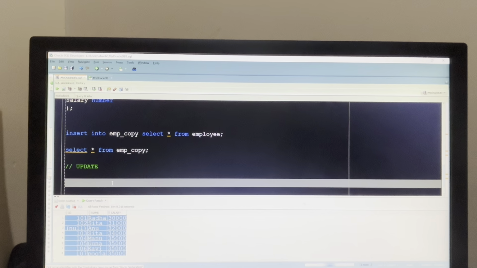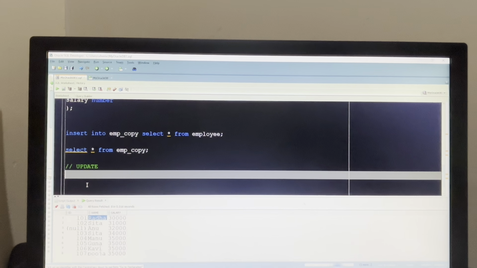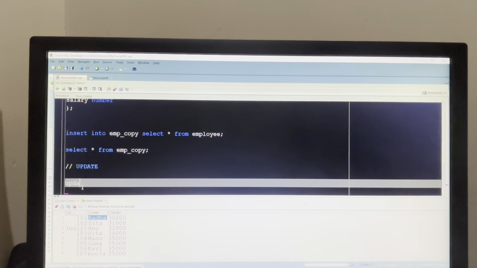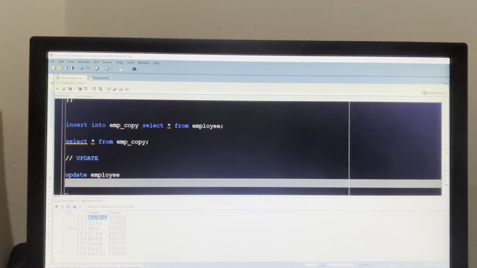So in order to update the record, you all know the first row has ID 101, name as Radha, and salary as 30,000. So let's try to update the first row here. In order to update, I need to write the update keyword followed by the table name, update employee, and then set, along with the value, whatever you want to update.